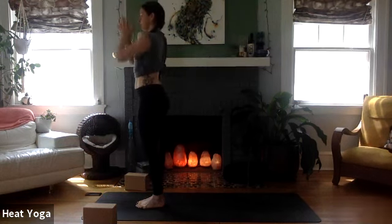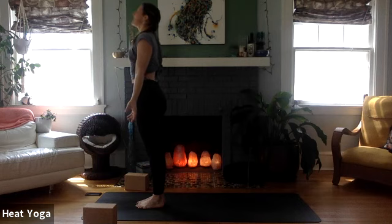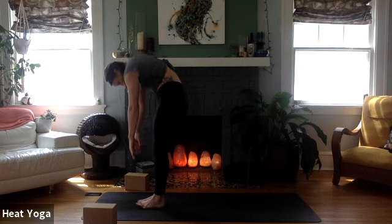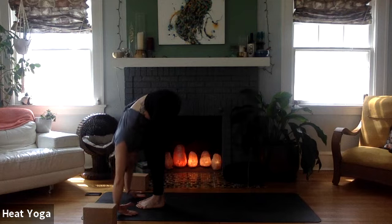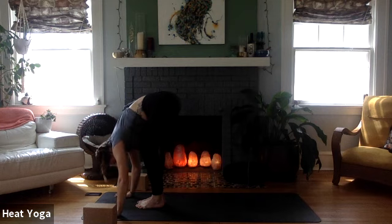Exhale, Samasthiti. Taking a folding series. Arms down by the sides. Exhale, we're going to drop the chin into the chest. Flow like a rag doll. Fold forward, start to come to meet the mat, chest to thighs, as best you can. Remember, soften the back of the knees as much as you need.